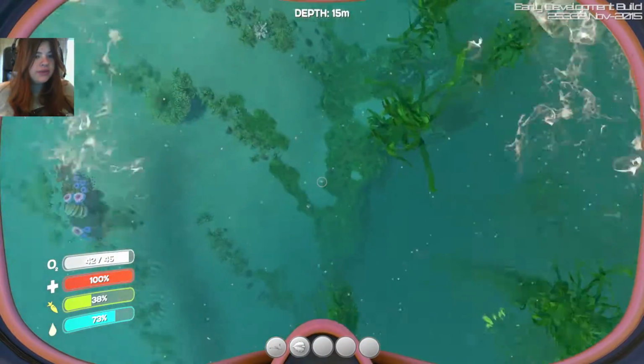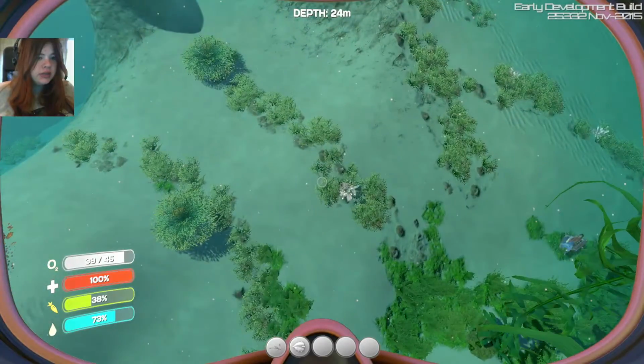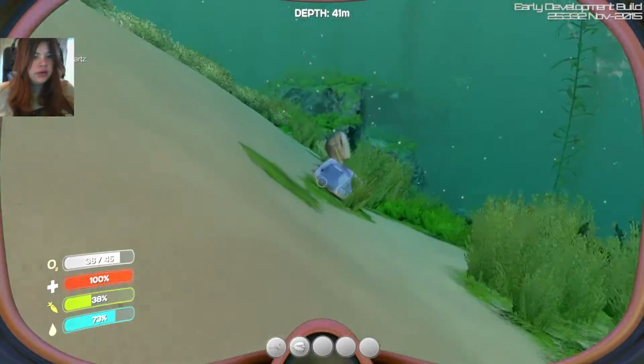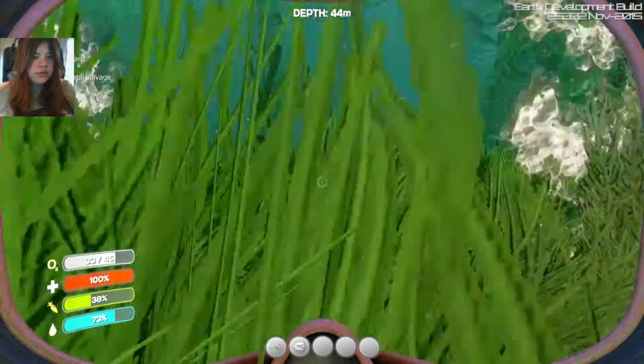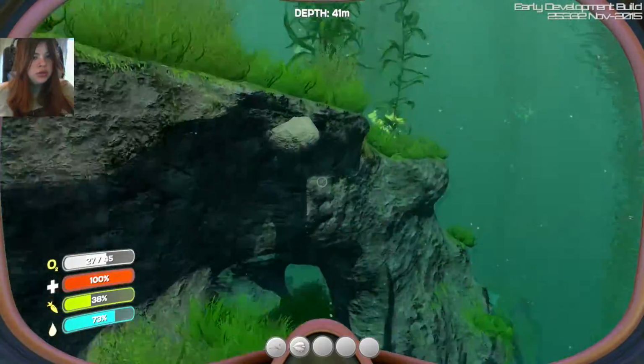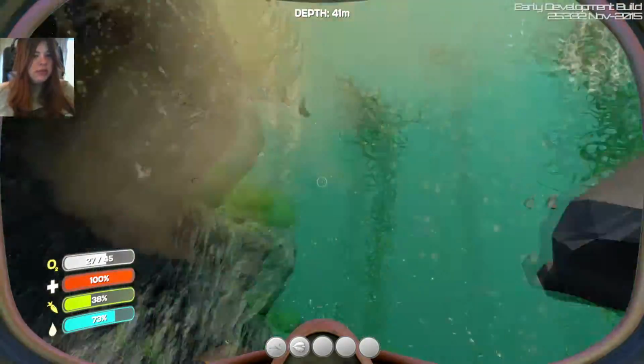Oh man, I need to make flippers. And I need to make an air tank. Because an air tank gives you 30 more oxygen. So you can stay in the water longer. And flippers make you go faster. Logically. So, sandstone please. Crap.